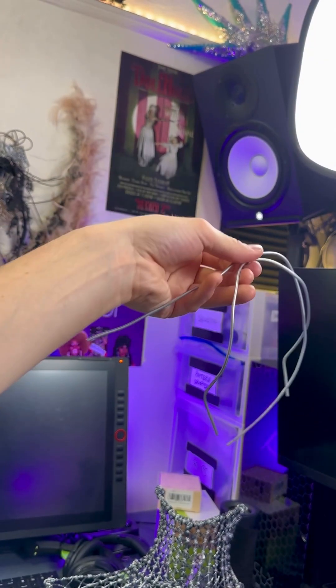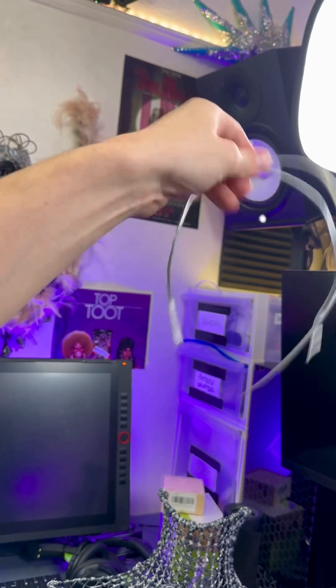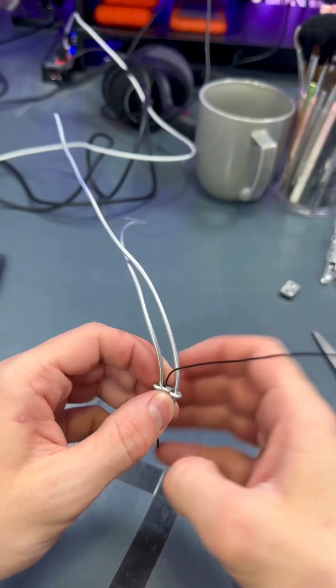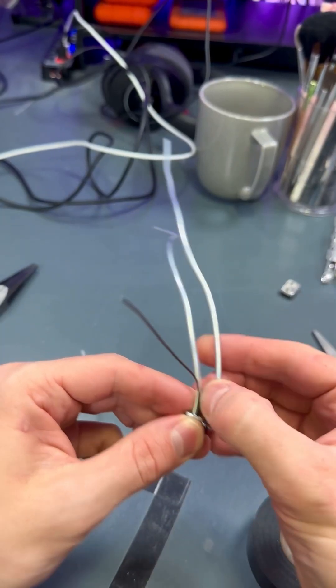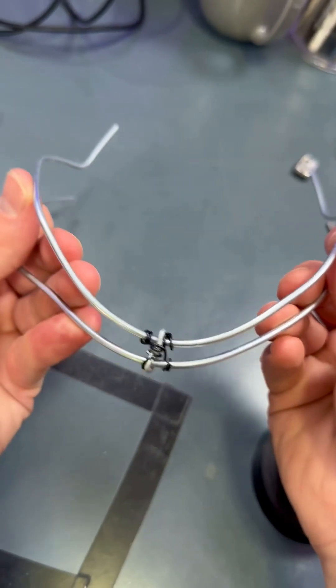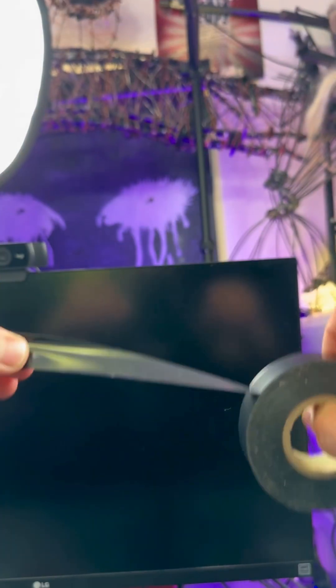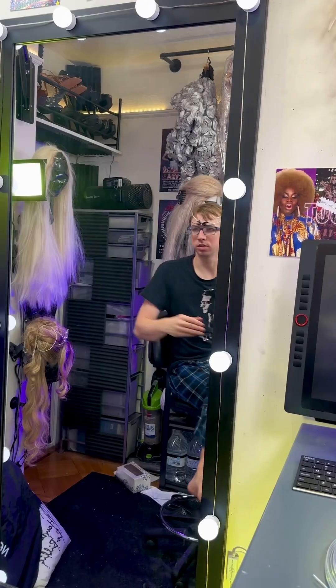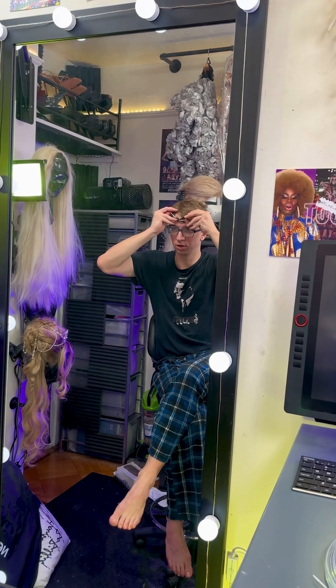I always forget how unbelievably irritating the starts of these projects are and how jumbled things get. So I'm going to go ahead and add some black wire, pull out a nice piece, cut and lock this down. Now that this is sufficiently locked into place I can add some placeholder tape because the thing is slipping and sliding a little too much. There - now we can play in the mirror.